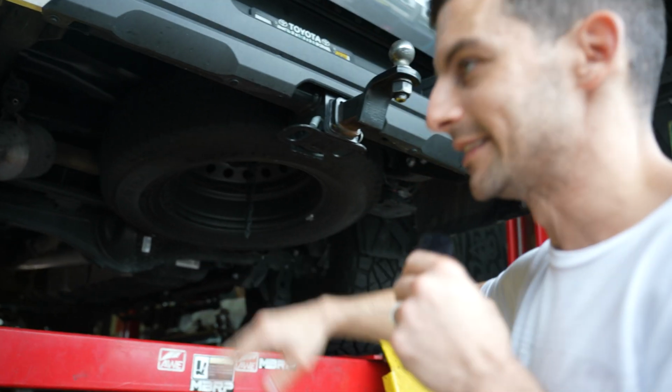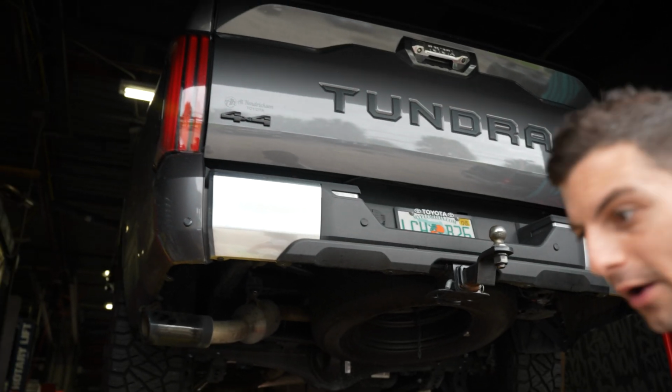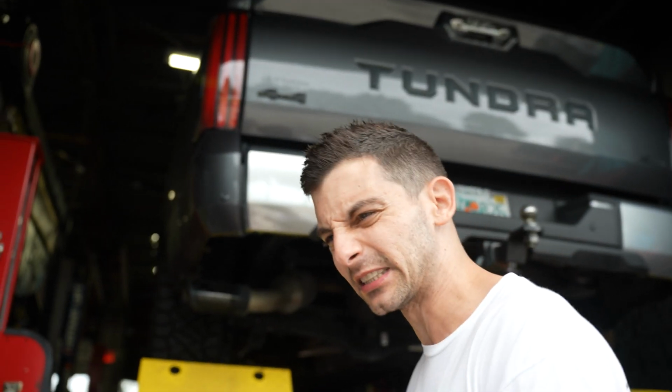But guys, this is gonna give it a nice different sound. It's gonna make it sound like a truck should. You know what I mean? Louder, deeper. It's not gonna be quiet while you're just cruising, no one's looking at you. You gotta make a statement, bling blow. So we're gonna bring it down, let you guys hear it.